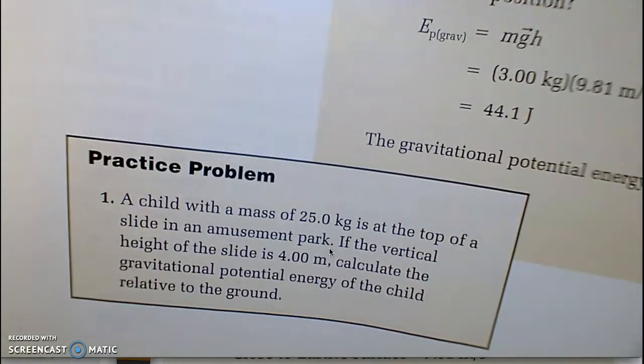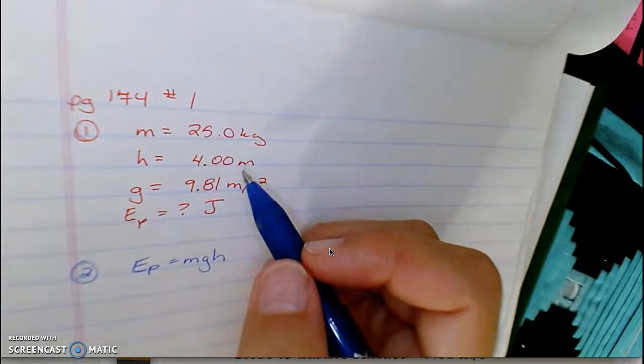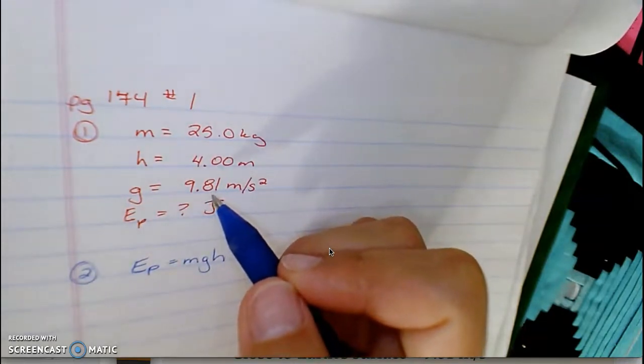Next step is putting in the formula. I'll show you my work here. We put the mass, we put the height, and we just learned about potential energy, so obviously this is going to need the gravity in the question, the acceleration due to gravity. And then they're asking, what's the gravitational potential energy? So we know that we need to use this new formula that we just got. And let's put our numbers in.